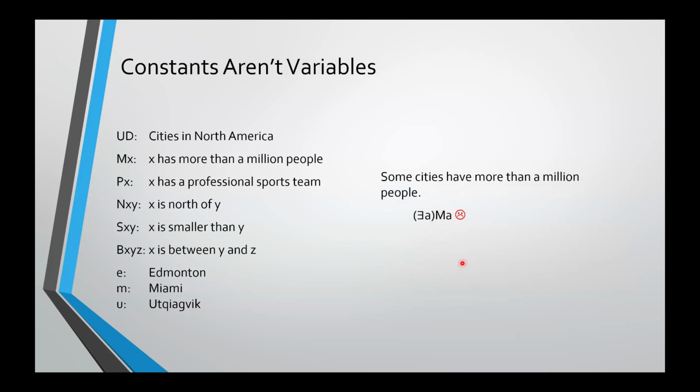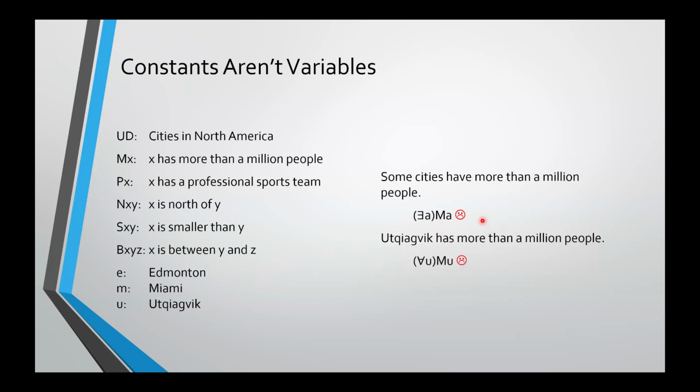Another thing that's important to remember is that quantifiers need to include variables, but not constants, right? Constants don't go in quantifiers because constants and variables are two different things, right? So you can put the variables W through X inside a quantifier. You can't put the constants A through V in. So this is not a sentence of PL because you have a constant in here. And note that it's still not a sentence, even though the symbolization key didn't assign a meaning to A, right? We didn't say what city that stands for. It doesn't matter. It's still a constant. So that's not a sentence.